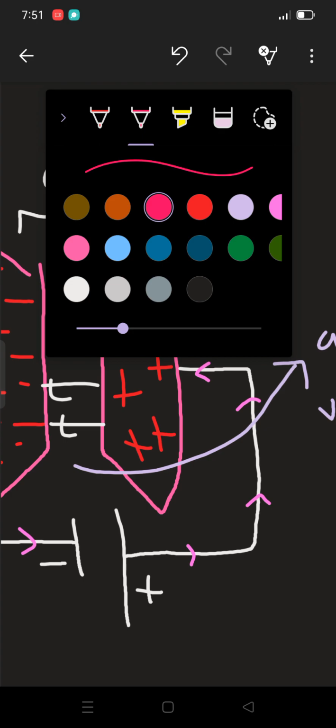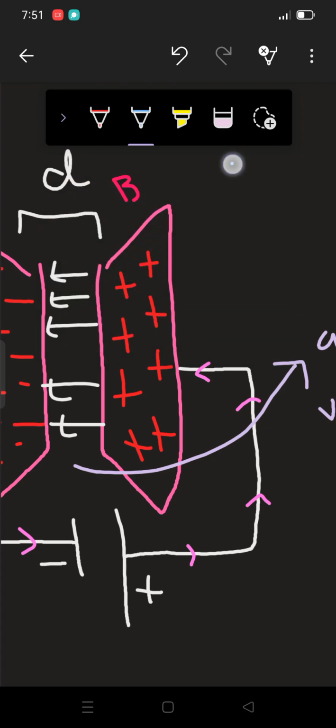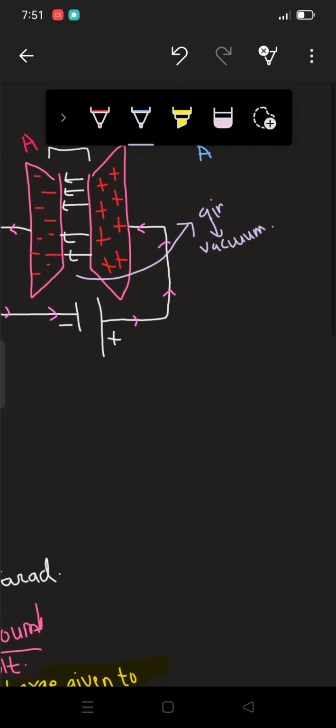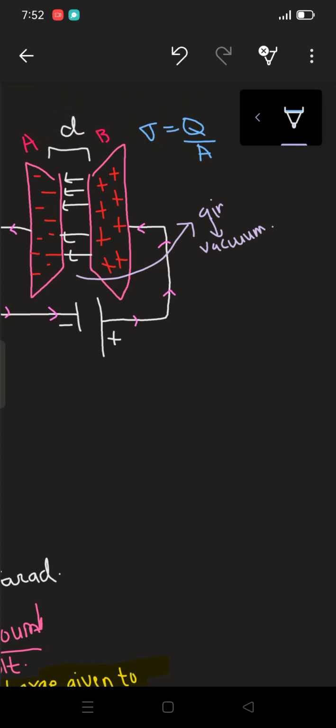We know, what is the formula of the charge density? It is sigma is equal to charge per unit area. Basically anything divided by area we get its density, right? If I talk about current density, that would be current per unit area. Magnetic flux density would be magnetic flux per unit area. Alright, anything divided by area would give us density, right?